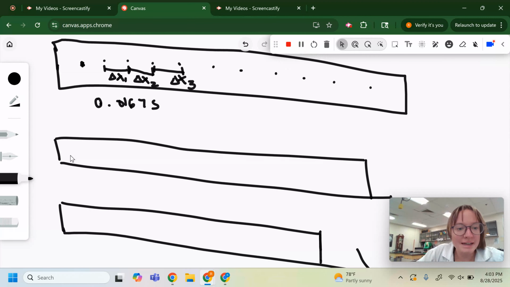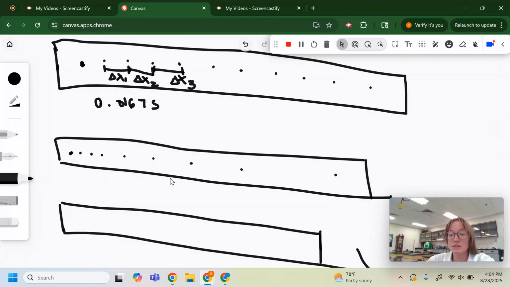Okay, now look at this guy right here. If your cart were speeding up, then the dots would be getting further apart because your cart would be getting faster and faster. The dots would be spreading out because they're covering more distance in the same amount of time. So your dots would look all clustered together from when it's not moving, then close together here, and as it gets faster and faster, your cart is covering way more distance in the same amount of time, so the distances between your dots would be getting bigger.